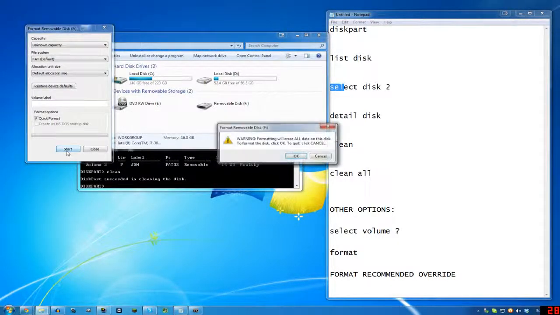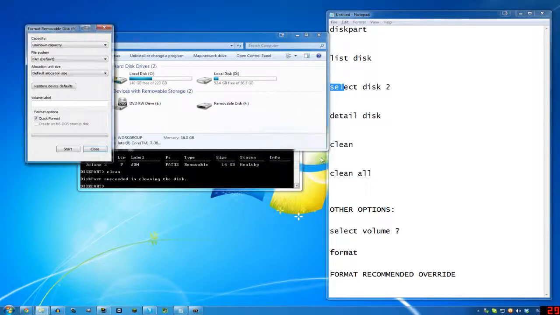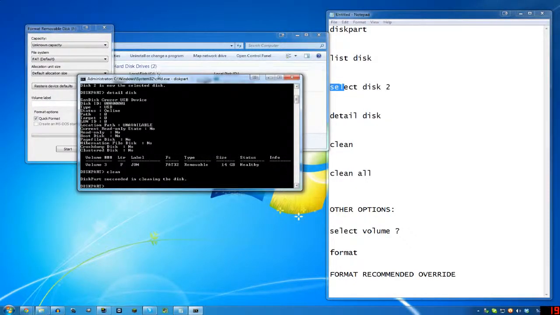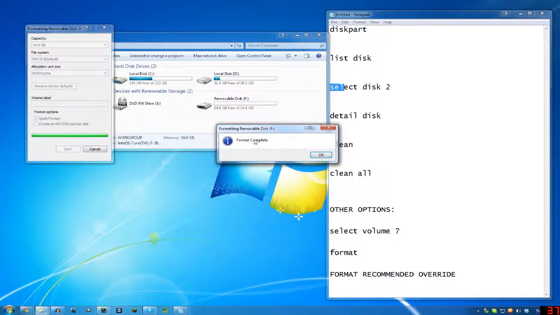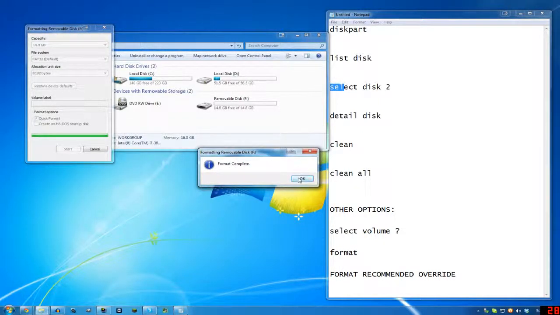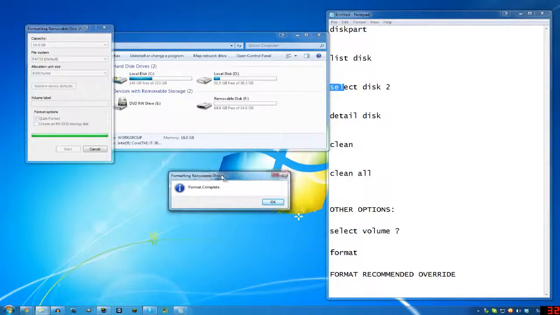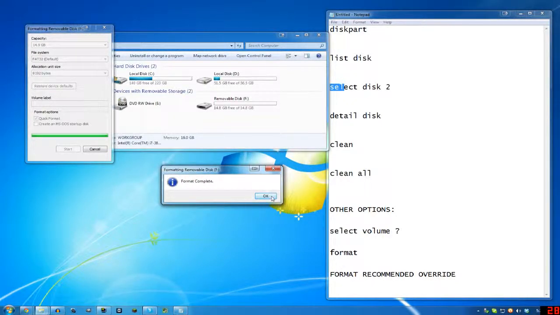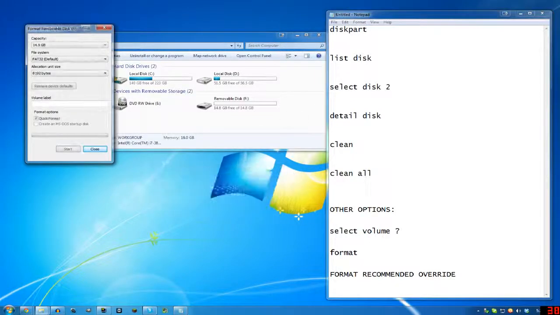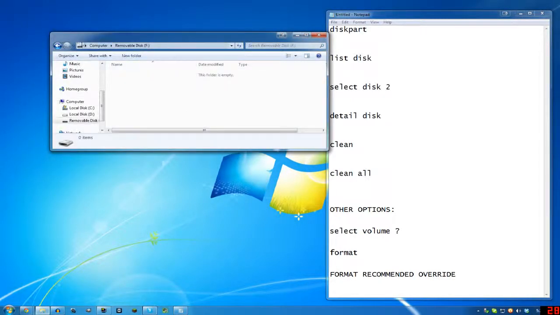And so, as you can see here, unable to format. Well, that is what happened to me actually the first time. There we go. Okay, so what I did, because I had a problem, kind of like I did the first time, it said unable to format, and so I went in diskpart again, and I typed clean all, and it just sits there with a flashing cursor, and I'm like, okay, that's not working. Close that, unplug the flash drive, plug it back in, and when it pops up this time and asks to format it, when I do it, it works, and I have all of the space back.